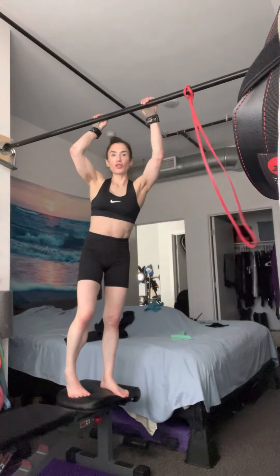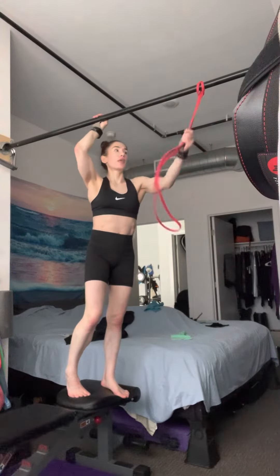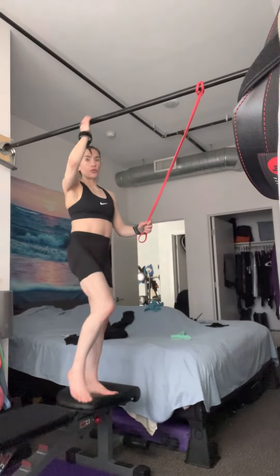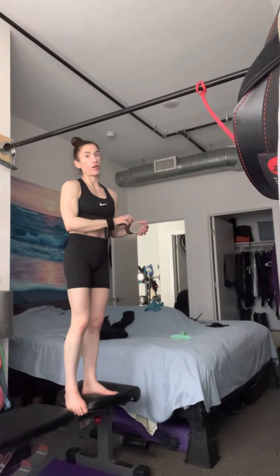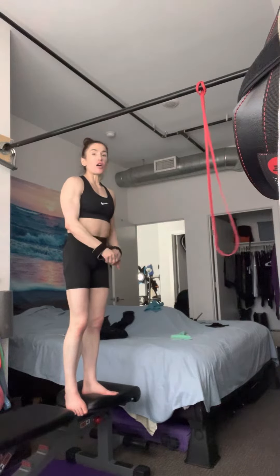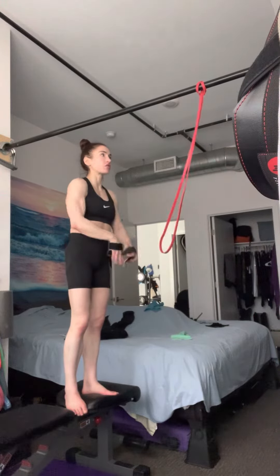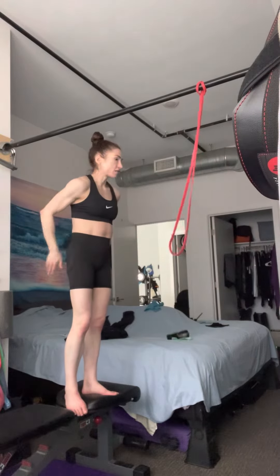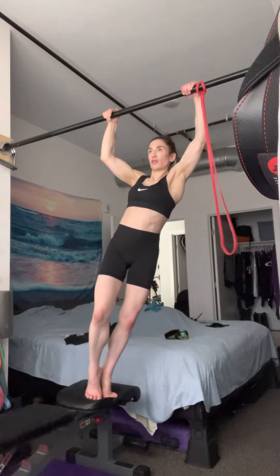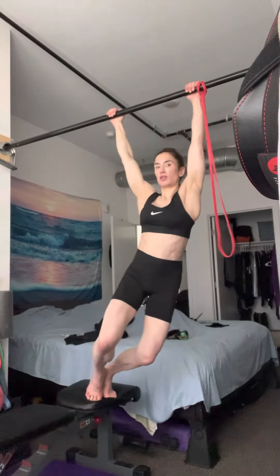I want to show you how to build up very strict pull-ups. My new goal is to do L pull-ups without any cheating at all, which means I have a lot of work to do because I'm not that strong. When you want to do that, you have to start with progressions — first a regular pull-up, done as slowly as possible, and I'm going to show you how to do it with bent knees to work up to it, super super strict.